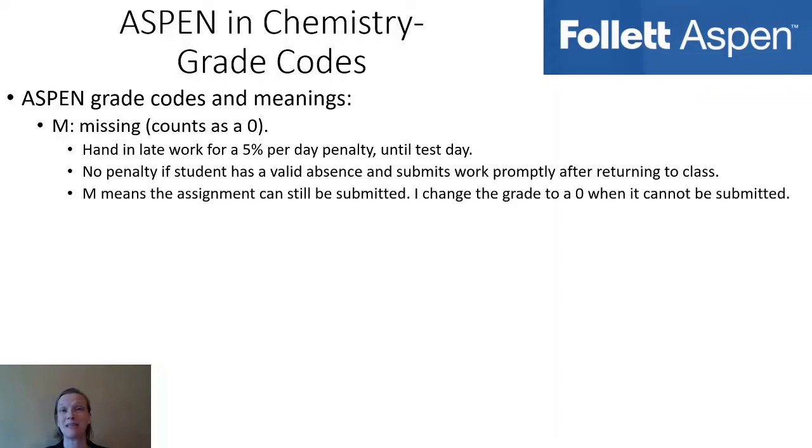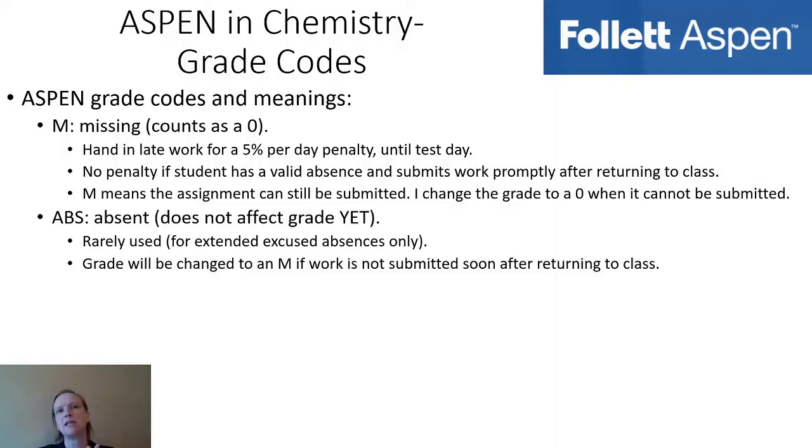So M is a missing. It counts as a 0, so it does hurt your grade. If you hand in late work, you will be penalized 5% per day until we take the test on that material. Once we've taken the test on the material, I generally do not accept late work. There is no penalty if a student has a valid absence and submits work promptly after they've returned to class. M means the assignment can still be submitted. I will change the M grade to a 0 when it can no longer be submitted. You cannot fix 0 grades, but you can fix M grades.